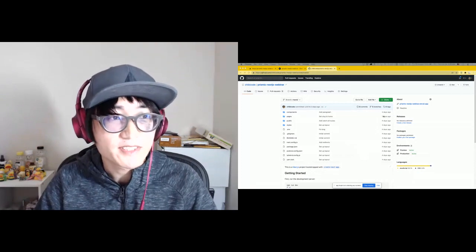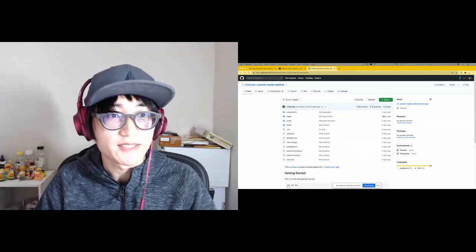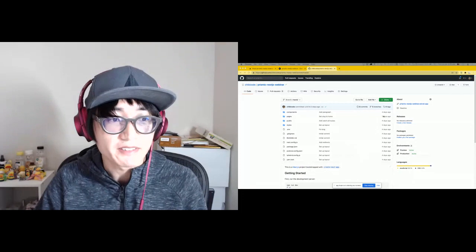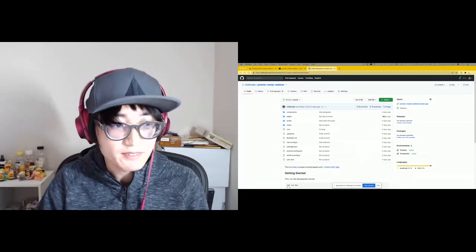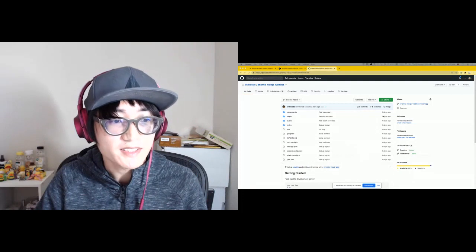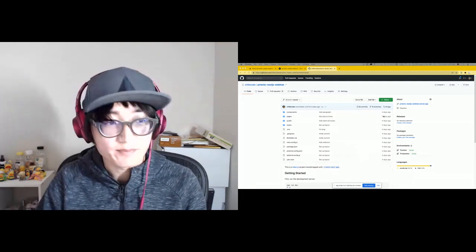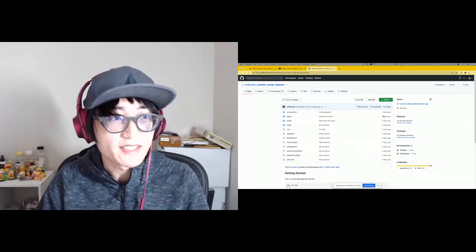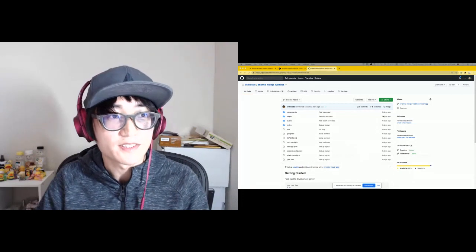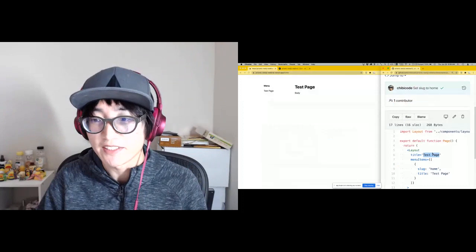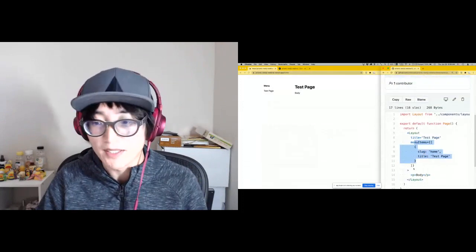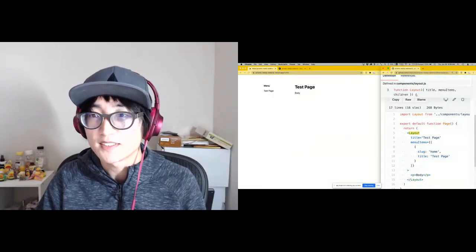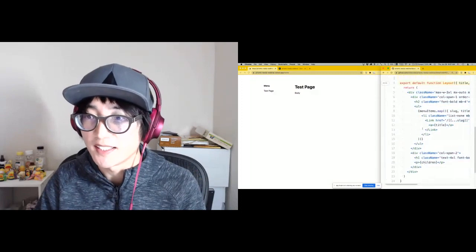For now, I'm just going to show you the basic code. This is the page, and you can take a look by going to the pages directory on GitHub. This is the page, and it just has the layout component. I'll try to make it bigger. It's got the layout component and the title of the test page. I'll just use two windows. It's got the test page right here, with the menu item and the body. And then the layout component just has regular JSX.